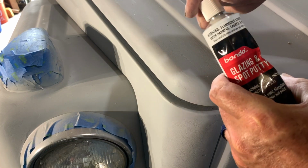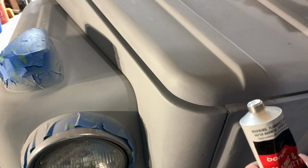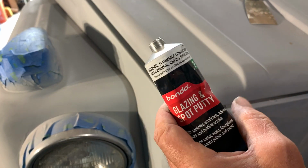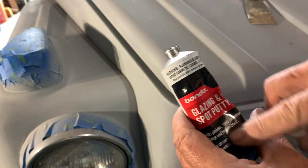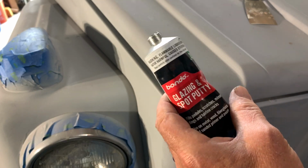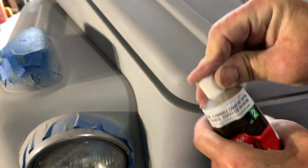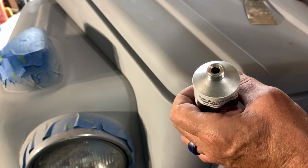Now, there are 2 types of this. I like using just the plain tube, and they also have the glazing and spot putty with a hardener, and I don't like using that. So be careful that you're not buying the stuff that has the hardener. I believe this is lacquer based, like the old red oxide we used for doing body work in the olden days. It cleans up easy with lacquer thinner. There's the cap, the point. Pop it in like that, and you've got the hole ready to squeeze out.